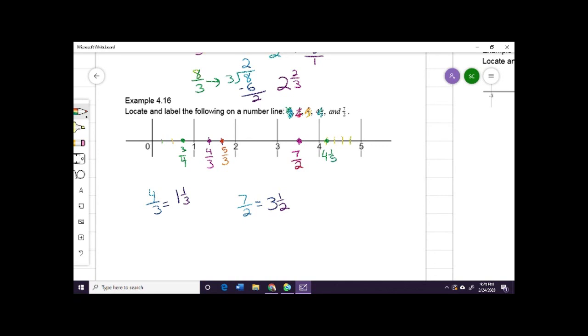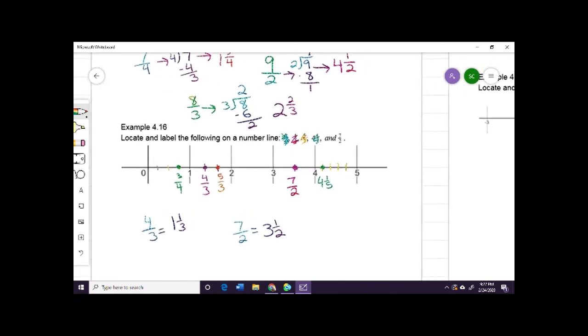Okay, so if you didn't understand why I did all that, I kind of skipped a few steps to speed it up, but you can go back up to the top of the page and watch that part again when I went step by step.